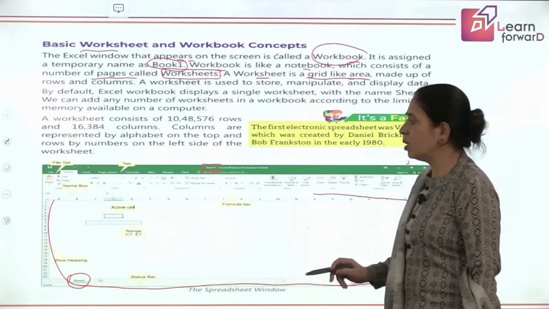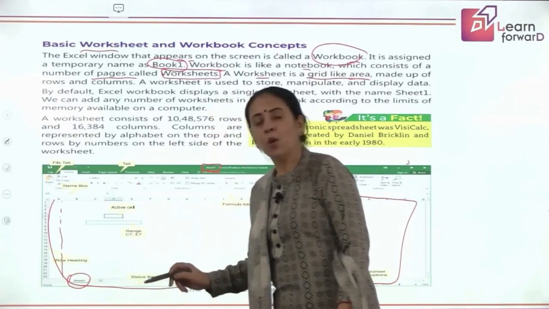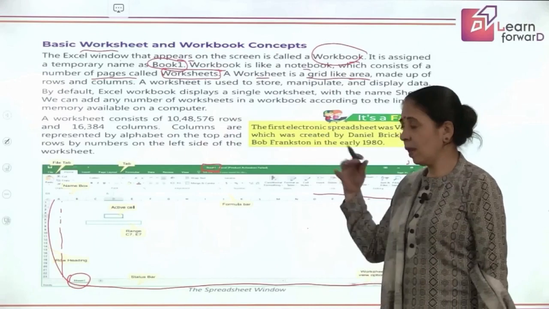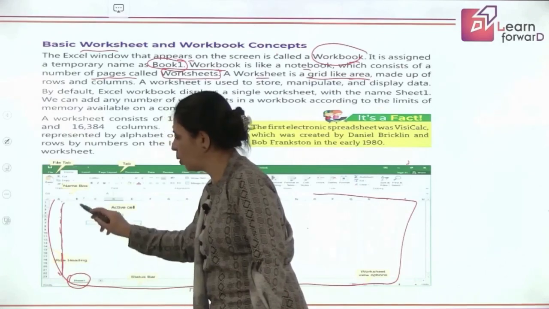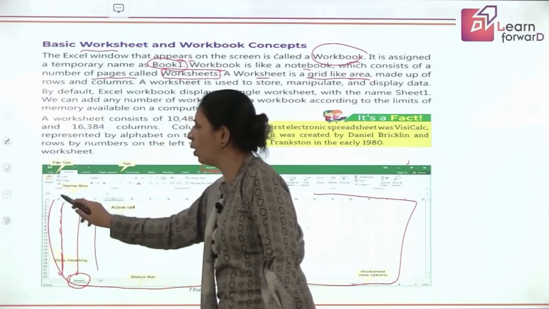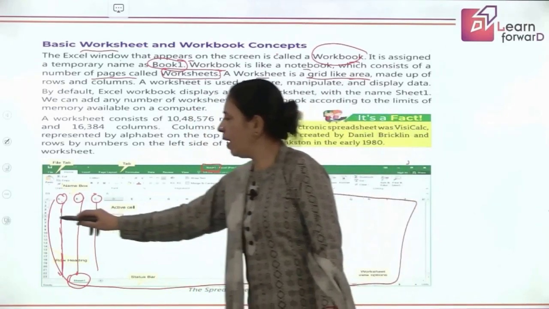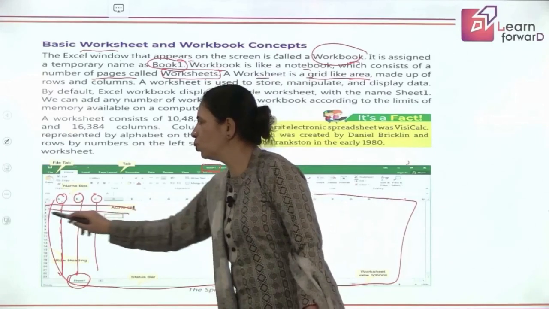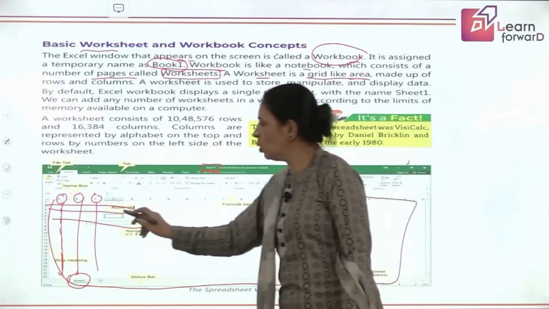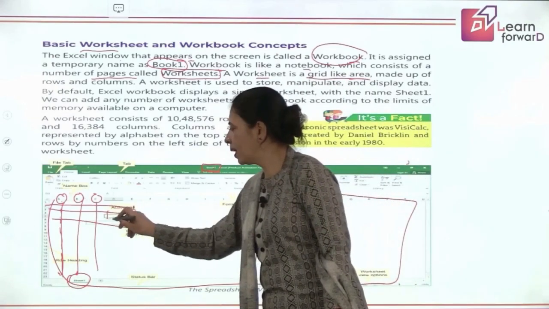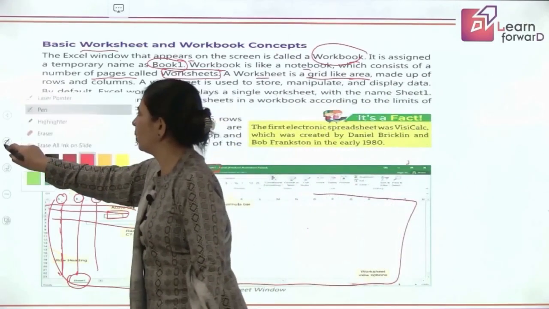And on this sheet, could you see these are different cells. Now what is a cell? I'll explain to you. But before talking about the cell, we will talk about these columns. First column, second column, we call it column A, column B, column C, like this. And then we have these rows, row 1, row 2, row 3. This way we have different rows. Now the combination of rows and columns makes a cell, right? So I'll just erase it. It will be more clear to you.